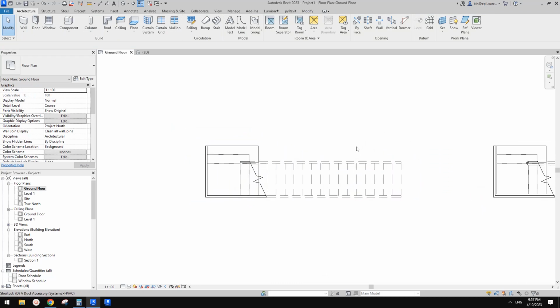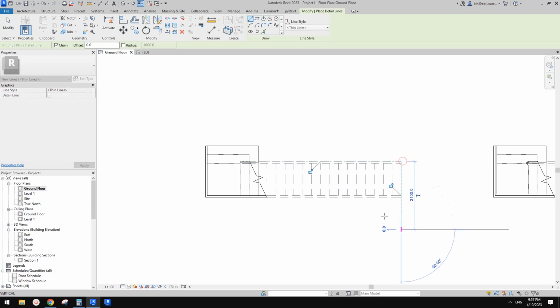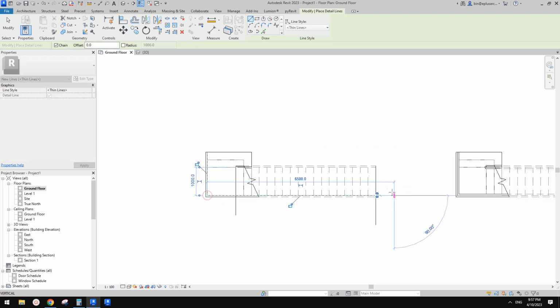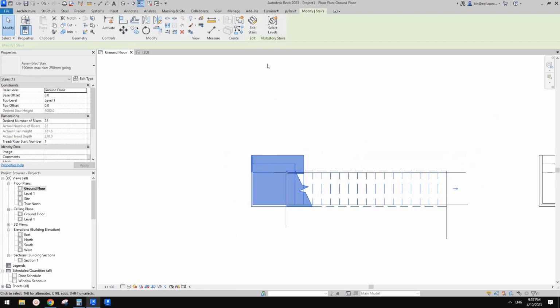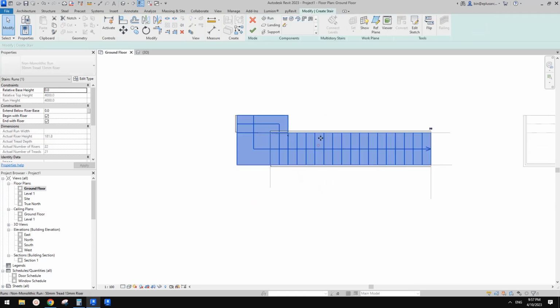So okay, in floor plan, I'm going to just draw some detail lines to help me know where to start, when to finish. Okay, so here maybe another line here.